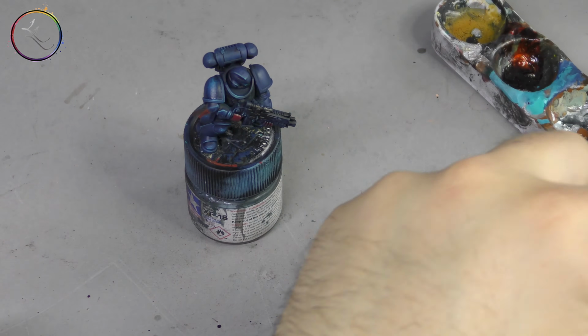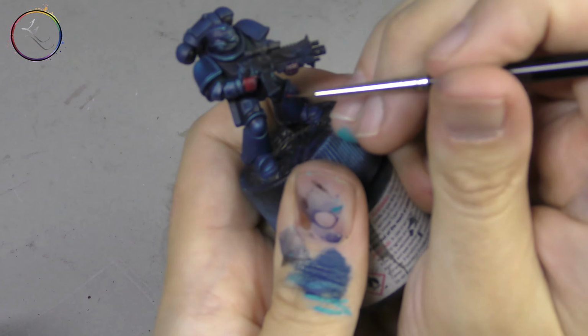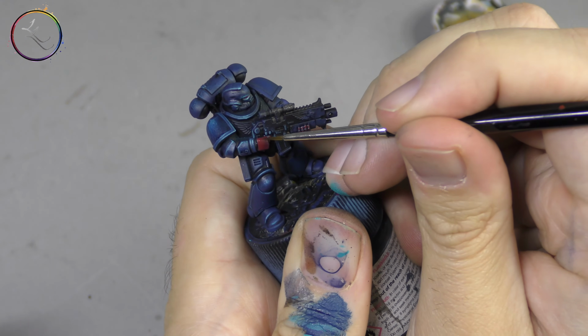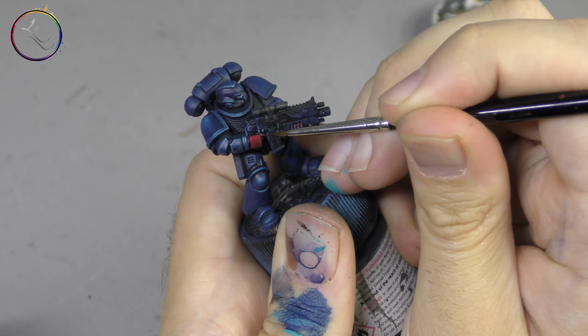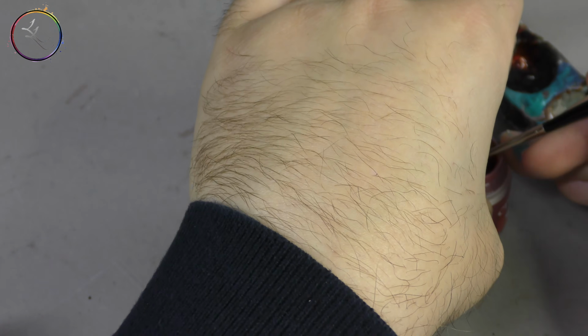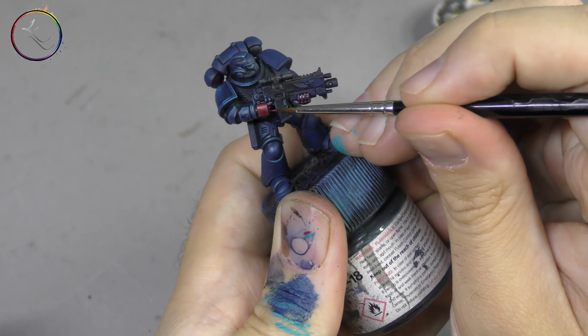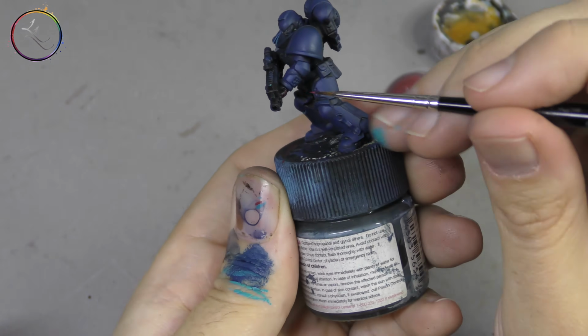Okay, next up, we want to return back to corn red. And this time, we only want to hit the edges. So in this case, I want to hit the edge here. Make this quite a wide highlight, a wide fat highlight. Adding dots here to reinvigorate it.